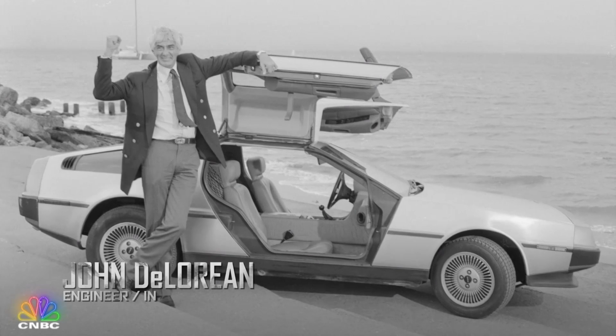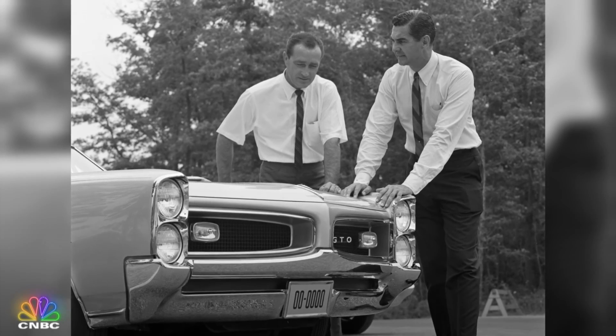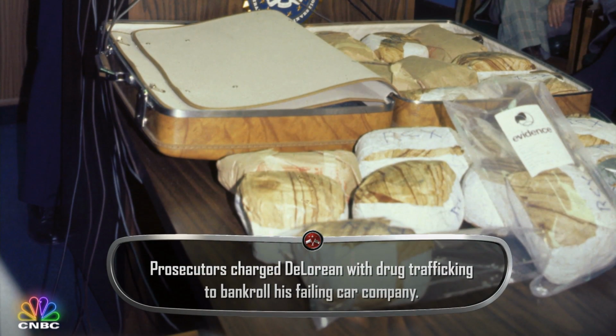Well, it is a tragic tale because he was a brilliant engineer and he was a very cool guy. He brought Pontiac from a stuffy businessman's family car. He made it a performance car with the GTO and the Trans Am and all that kind of stuff. He went off to start his own car company. But building a car company is hard, and there were just a lot of problems. He got caught in some desperate situation, eventually wound up with a bunch of cocaine, and it's very murky.